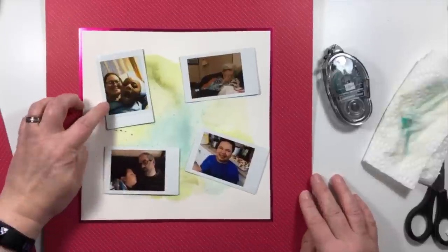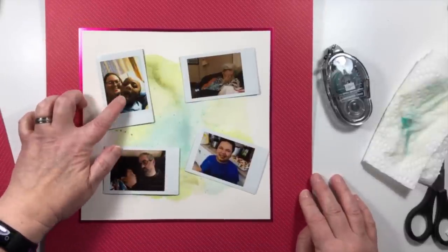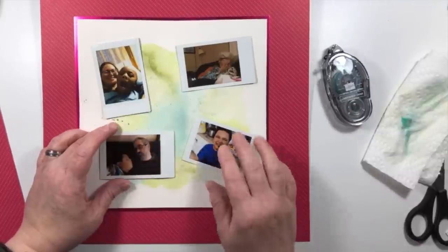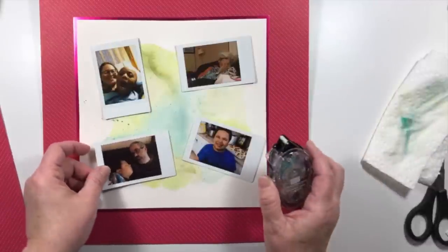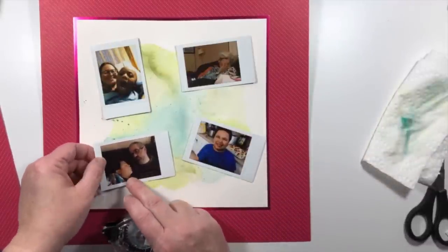And this is Nate, and Nate was showing that he had just lost a tooth. In fact, he's got four missing teeth in that photograph. In his mouth, there were four missing teeth. He lost them all so quickly. And this photograph here is my husband and my oldest son, Trip.